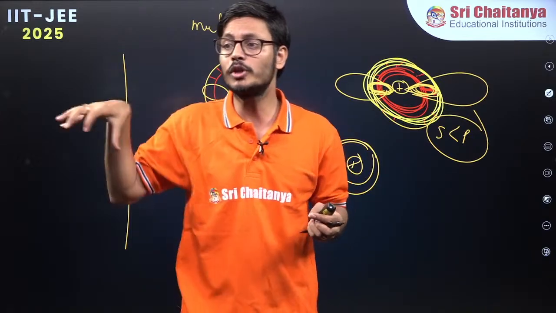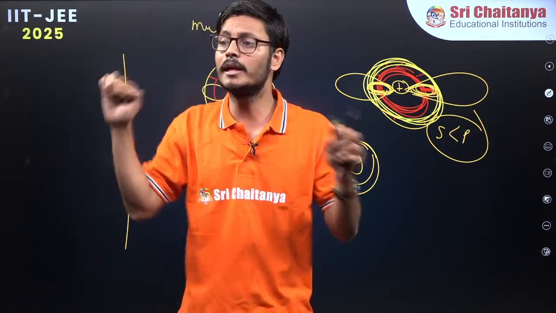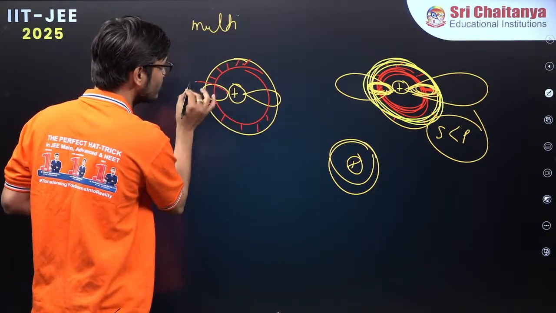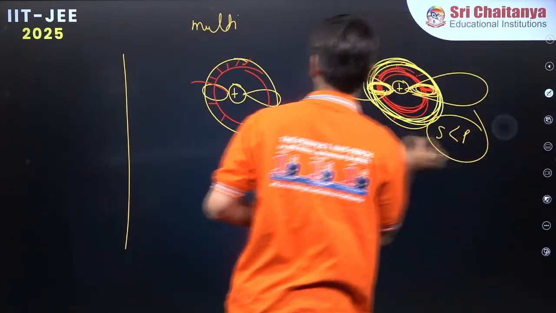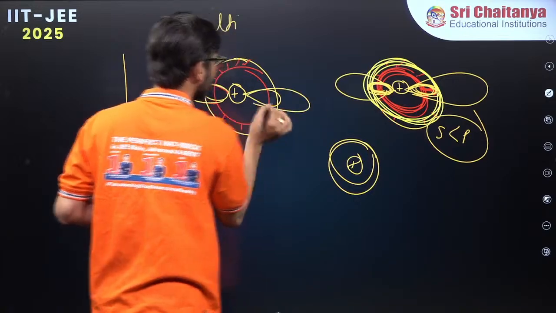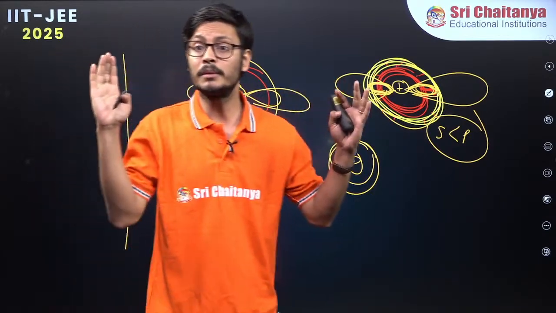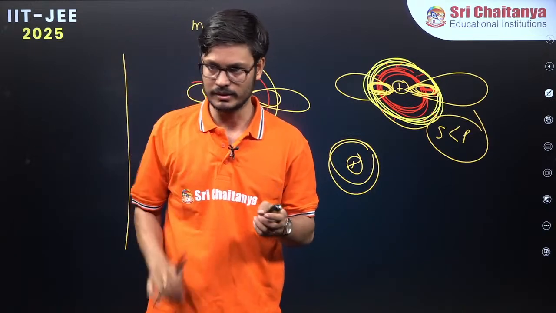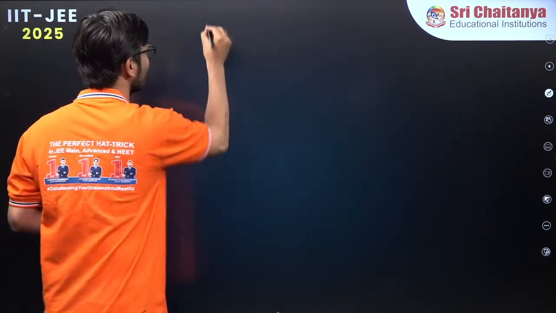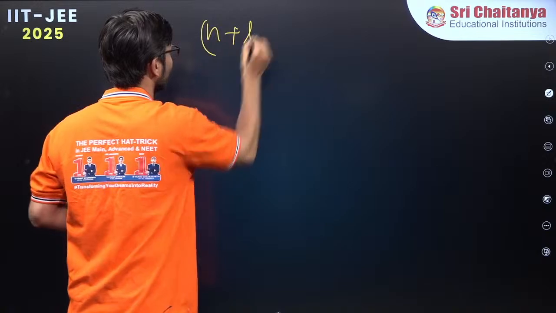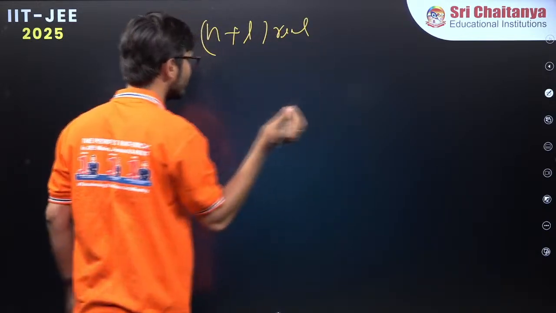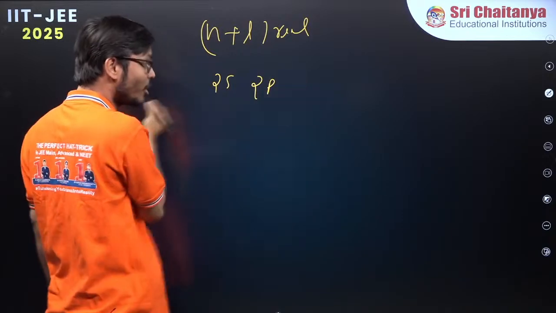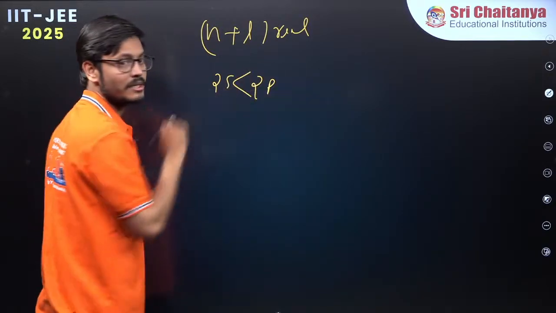Because electron and electron repel each other. Electronic repulsion will happen. Therefore, this s orbital will actually push the other away because of repulsion between the penetrated s orbital. Therefore, repulsion will happen, energy will increase. So, how do we measure that energy? That energy is measured with the help of the n plus l rule. For example, 2s and 2p initially have the same energy, but s got attracted, so 2p energy increased.